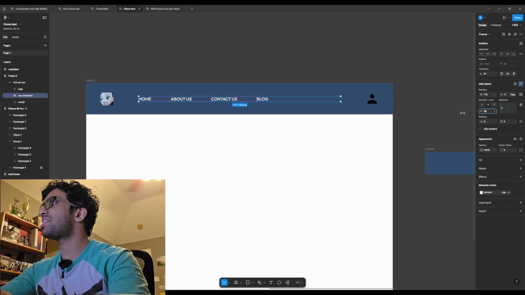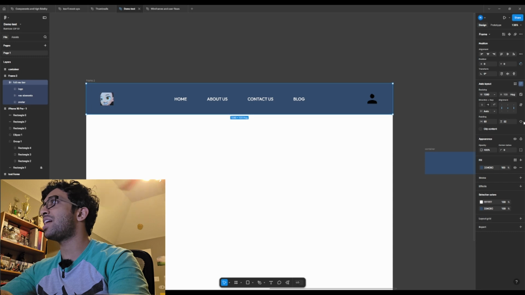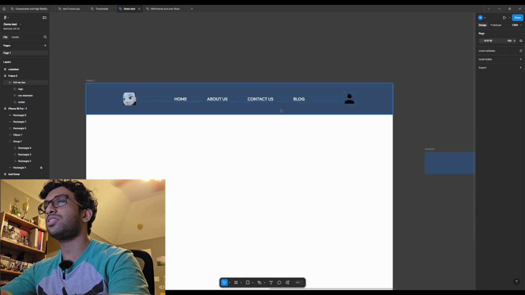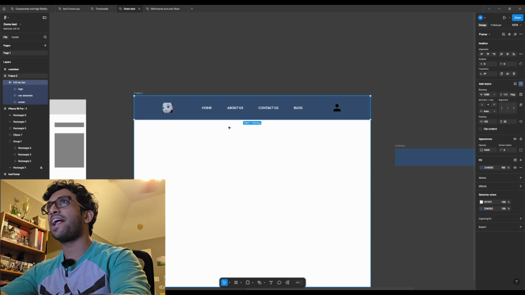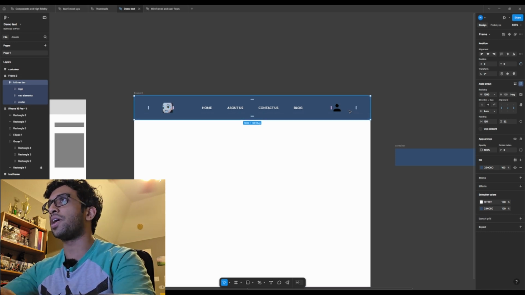Maybe, yeah, 70. It's not bad. Align it to the center. And then I will make this auto, so that I can increase the padding just like I want to, 130. That's perfect. So that's how you make a nav bar with auto layout.